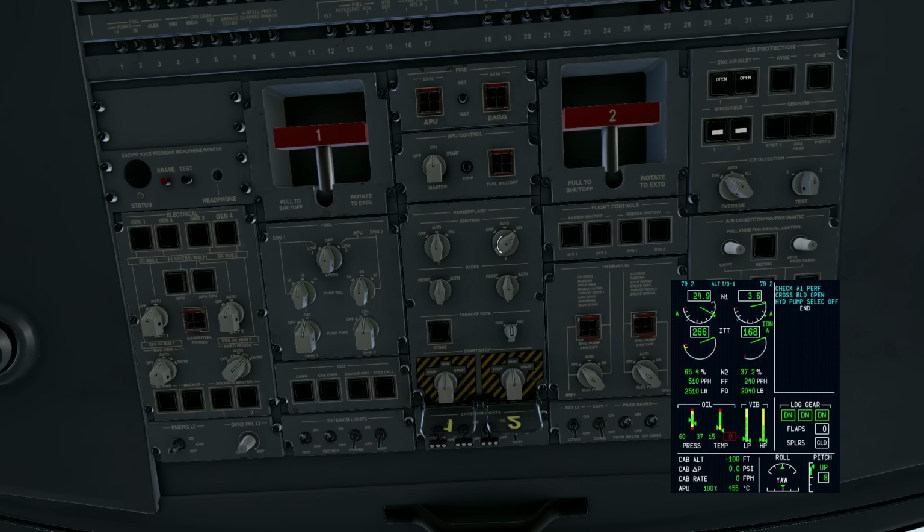Alright, there's fuel flow. Alright, and the start is stable. Oil's real cold. It's real cold here today. So once again, ignition can come off.